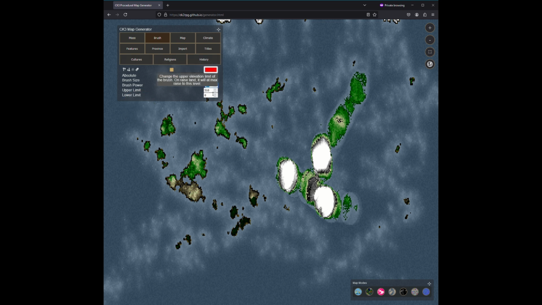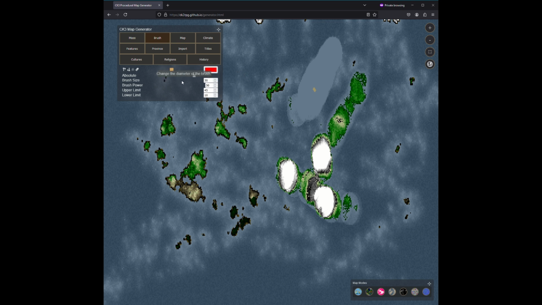You can do an upper limit, and that is the maximum amount of elevation you will raise it to. So let's say if I did 45, you'll see now, even though my power is set to 50, it's going to stop once it gets to 45. You can set a lower limit, that is a minimum elevation beyond which it will not lower the elevation, and that's once you click the lower brush over here. Again, I'm going to go over the same area, and you see it is getting uniformly down to 10 elevation.